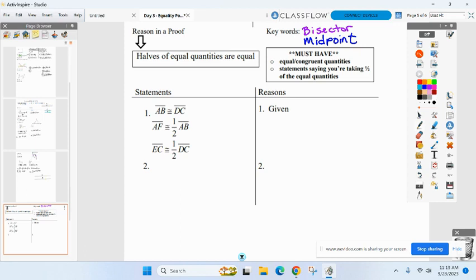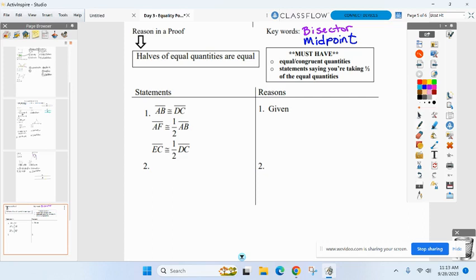I wish it was that easy, that it would just be 2 steps and we're done, but take a look at this one I have right below. You have 2 segments, AB and DC. What do you know about them? They're congruent, right? Just like the ones I just did earlier. What am I doing to one of them, line segment AB? Cutting it in half, and I'm giving it a new name, which is AF. So, I cut it in half. Here's AF, group number 1. And then I'm taking the other line segment and doing what? Cutting it in half and calling it EC.